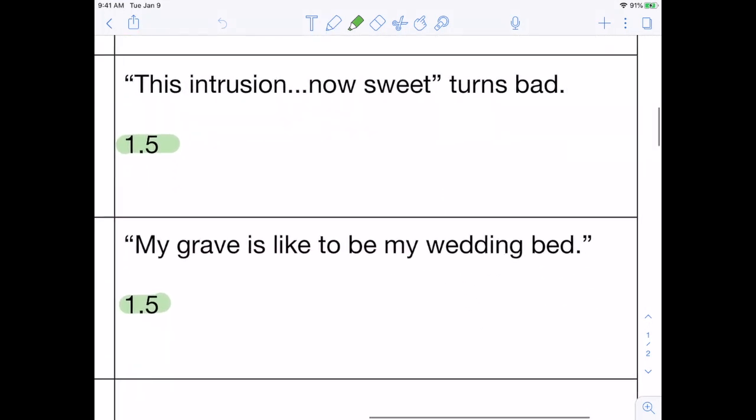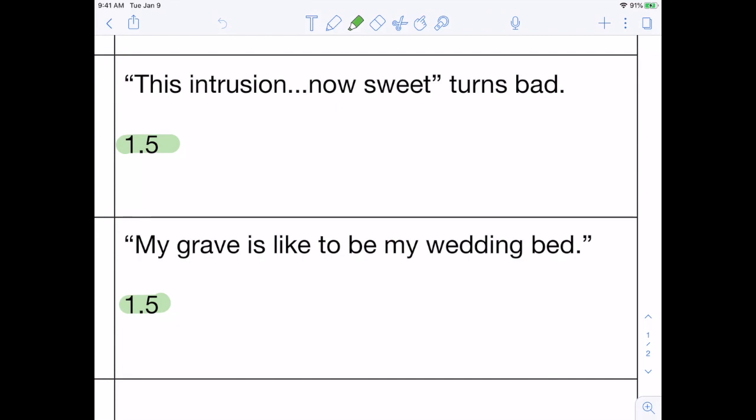In Scene 5, Tybalt, remember, he says this intrusion now seeming sweet will turn to bitter gall, right? It's going to turn bad, okay? And so Tybalt probably meant that as, hey, Romeo may think that he's here just for fun, but this is not going to go well because I will not endure it. However, the truth is the intrusion that Romeo makes upon the party seems sweet at the moment because he falls in love with Juliet, but ultimately we know that it does turn sour.